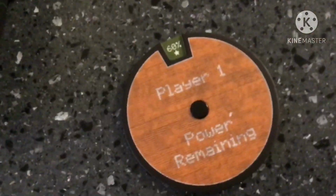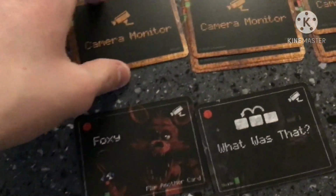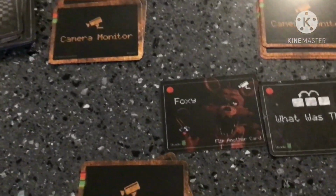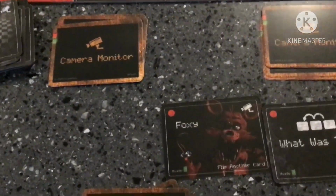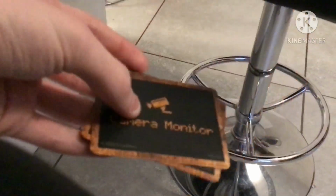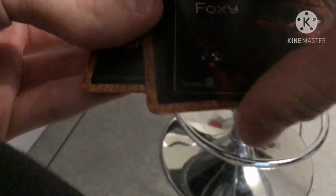So I'm gonna react to Foxy. Okay, we have to take off 10%, so make this 60. So we're now down to 60%, we're gonna shuffle. This is such a high chance of getting Foxy. Next time I get Foxy, I think I won't react to him and let him get here, because there'll be a lower chance of getting him. And then if I get him, I can just react to him. That's what I think I'm gonna do. Alright, so we're taking Foxy.